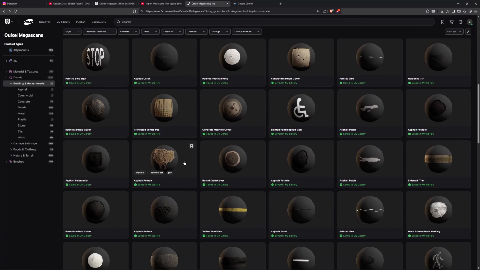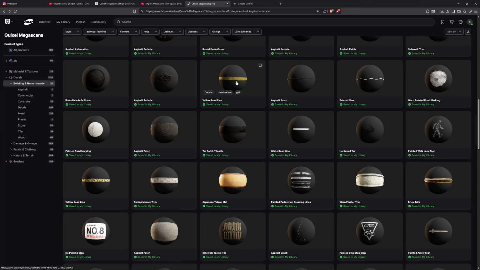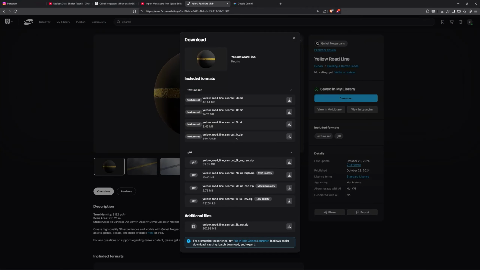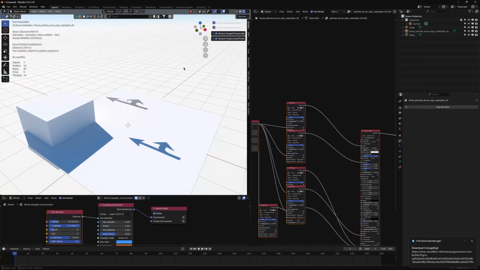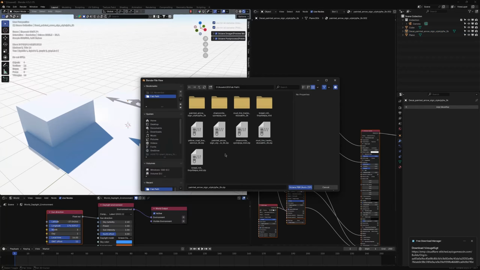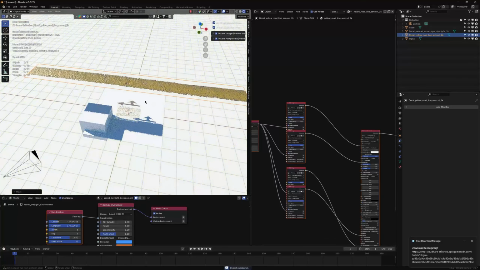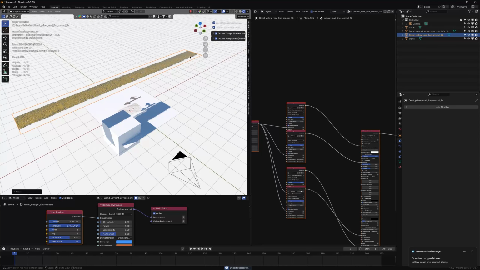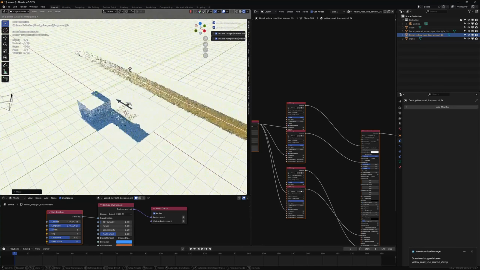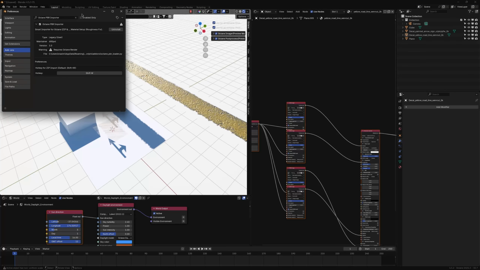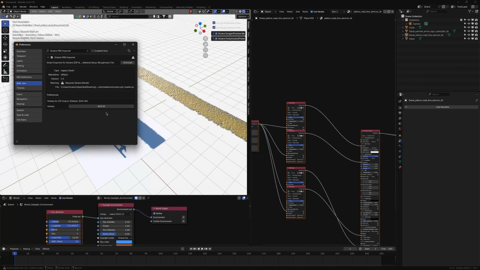It also comes with a little mathematical function. I don't know how it works exactly, but I don't care. It works, that's the thing. And if we do the same thing now with the yellow line, you can see it automatically creates an image plane which has the same aspect ratio as the image. And that's perfect. It works exactly as you want. You can also go to preferences and change the default hotkey of the import function.